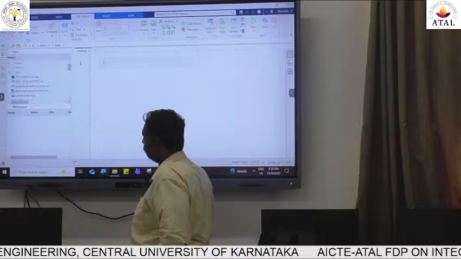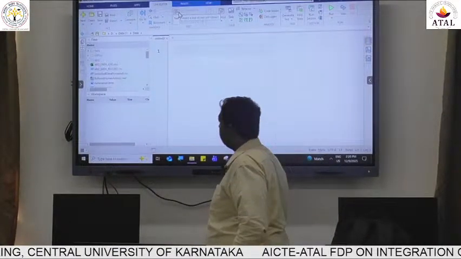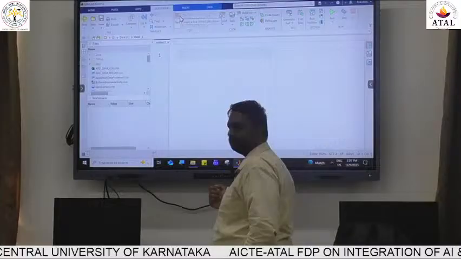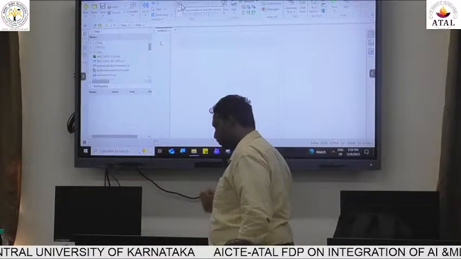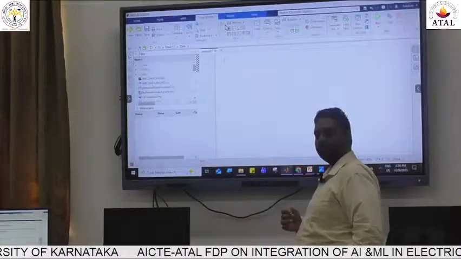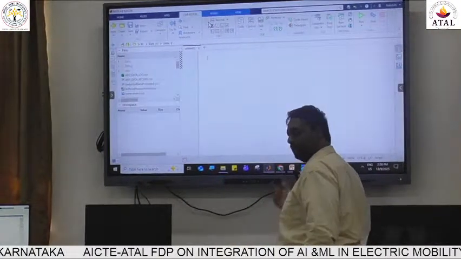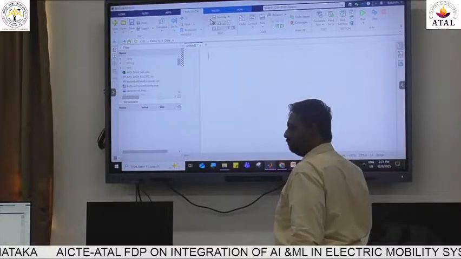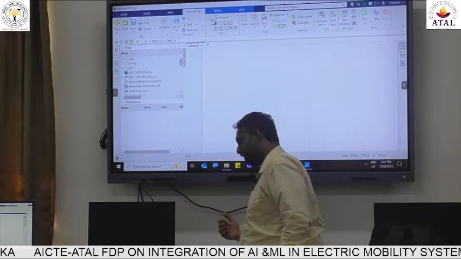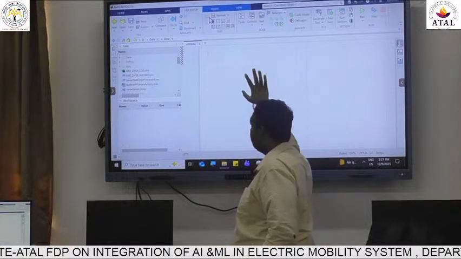In addition to that, you can also do some documentation here using the second option called text. So that is what we'll do now. We'll use the text option. I don't want to immediately write a program in my case. I want to do some documentation before I do some application implementation, so I can document those things right now. Instead of the programming area, I have added a text area.